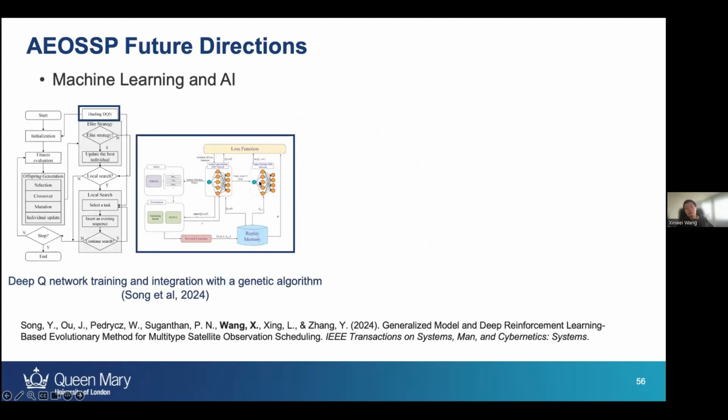Well, with the boost of machine learning and AI in recent years, clearly it's also promising to apply them to the satellite scheduling problem. However, one major limitation is that the solution obtained from AI could be hard to interpret and explain. So in our latest work, we have tried to combine a genetic algorithm with a deep Q network to address this issue. On one hand, the genetic algorithm can explain how the solution performance is gradually increased. And on the other hand, the deep Q network was applied to help generate better initial solutions, as well as to improve the efficiency of the local search. So this work can serve as a baseline for future exploration.